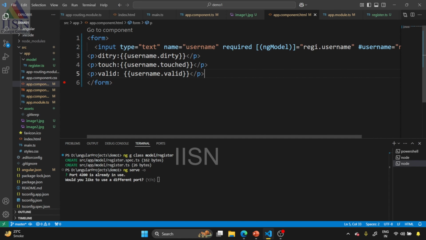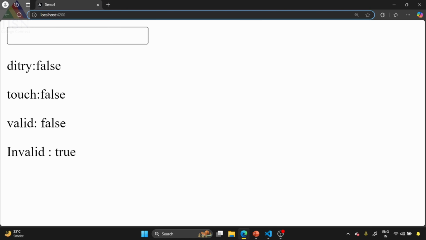Then we are going to move to invalid. What is invalid all about? It works just the opposite of valid. Username dot invalid. Okay, so here we are going to check what values we get for invalid.